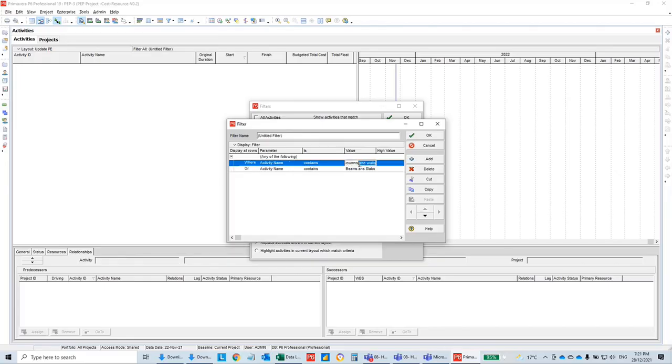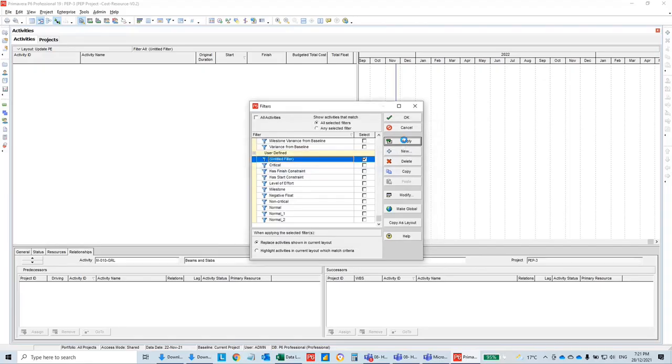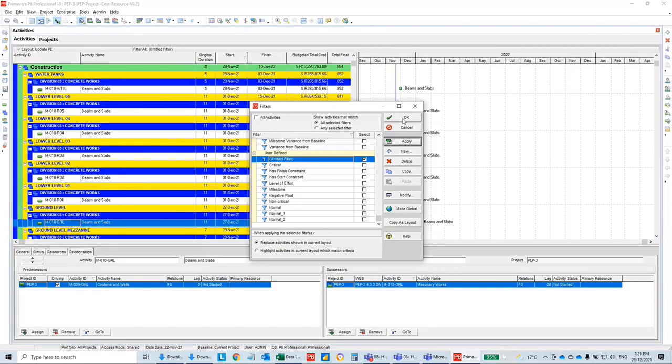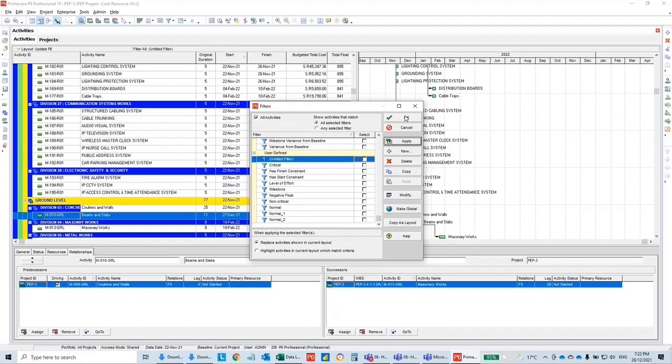Columns. Okay. I think we misspelled columns. So let me copy it from here.